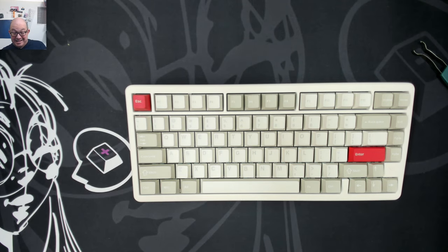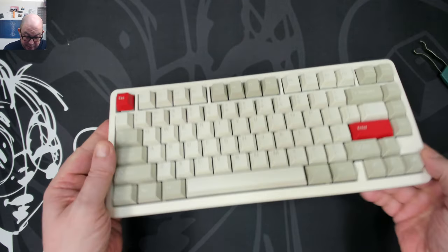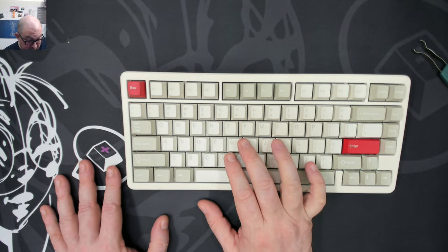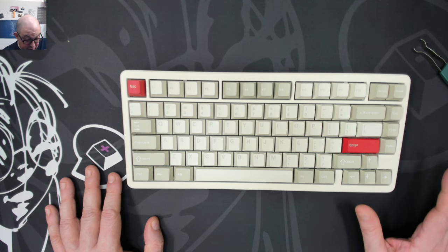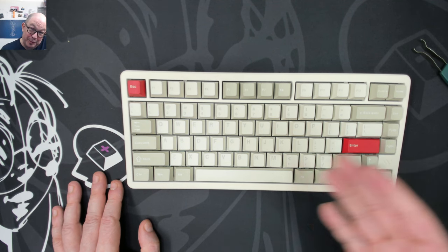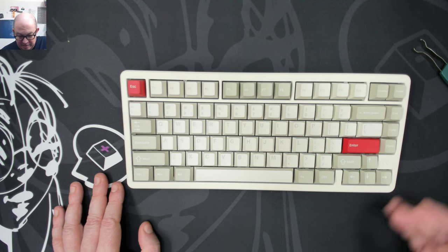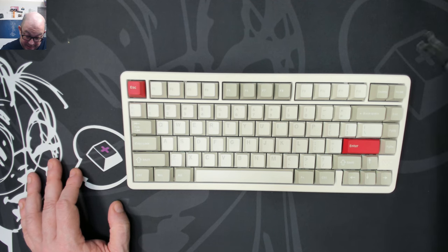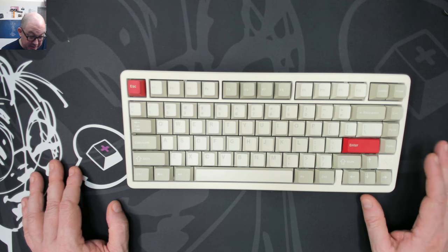I don't hear any tick whatsoever on this. The finish on this is just absolutely gorgeous. The color matching with the base of the alpha keys and the off-white of the case is gorgeous. I am partial to this colorway because it's very retro, and the off-white because that's how everything was in the 80s when I was a kid and I started getting into PCs and technology. So this definitely speaks to me.